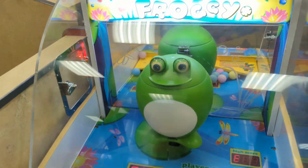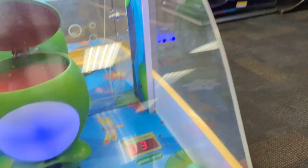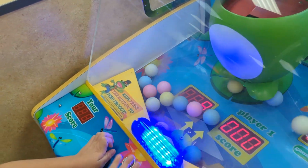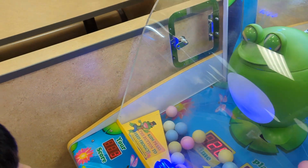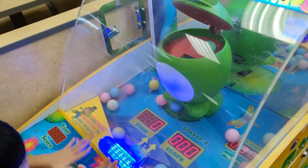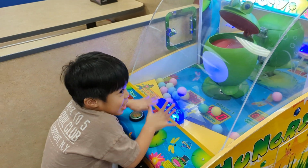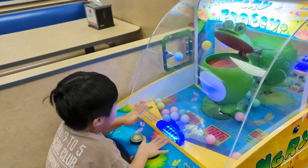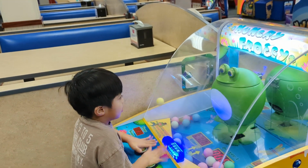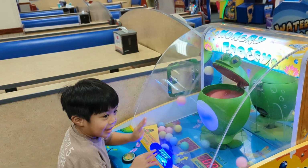Mm-hmm. You want this one too? The frog? Yes. Okay. Ready? Okay. Oh, now go. Oh, yeah, go. Yeah, wow, yum. Yeah. Yeah, go. Yeah, good job. Good job. Yeah. Good job.